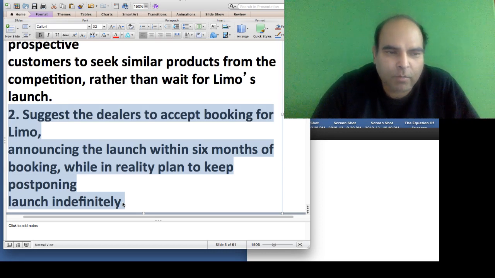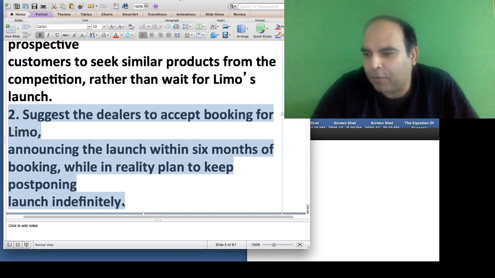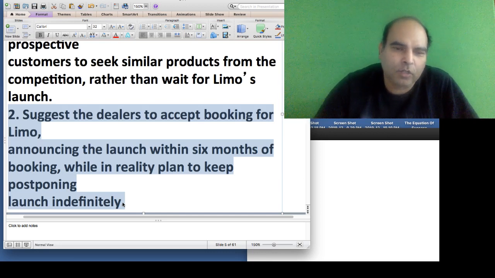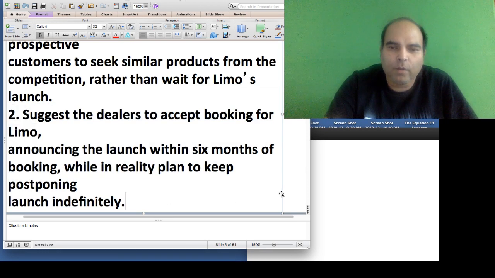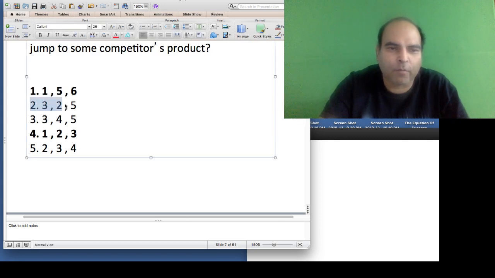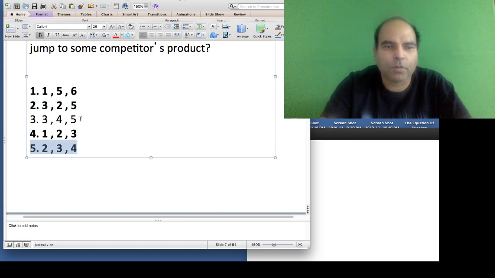And being dishonest with the customer, although it might give you short term benefits, as a company which is investing in a country for a long term, it's a car industry company, it's a car production company. If you start playing with your customers by lying to them, how long are you going to be able to maintain your brand in that situation? Hence, two will be rejected as a course of action, and any option having two will get removed. So you have very clearly only one option working, which has to be the correct answer.